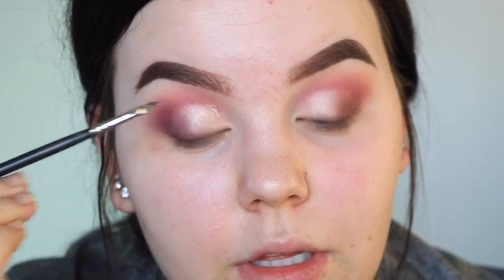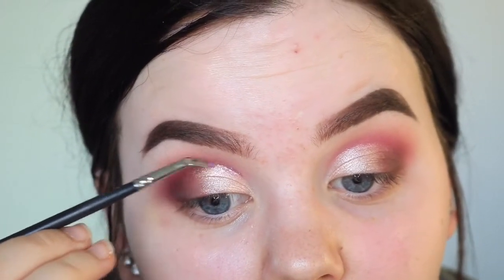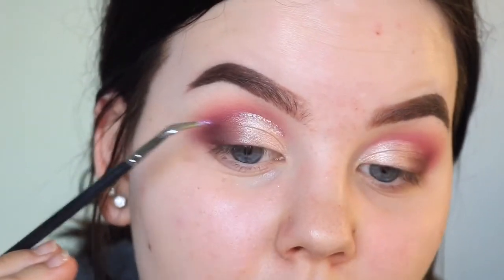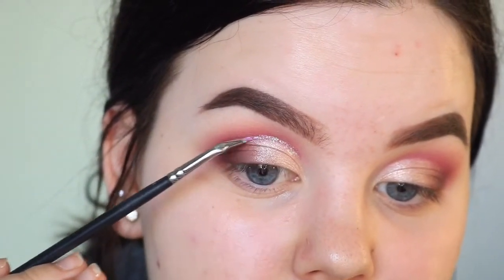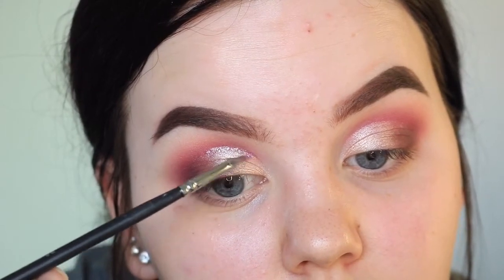It's only really a half glitter cut crease starting from the inner corner to about halfway where we stopped applying that lid shade. I'm going to start halfway from there though, just to kind of get a basis of where I'm applying it. And I already messed up. Nice. So like I said, we're only going to about where that lid shade stops. So just about there is about halfway. And then I'm going to take it all the way to the inner corner.